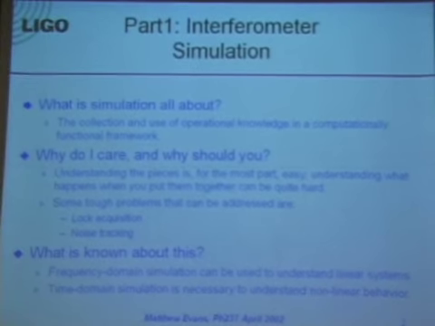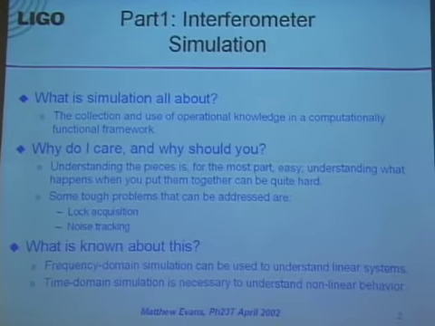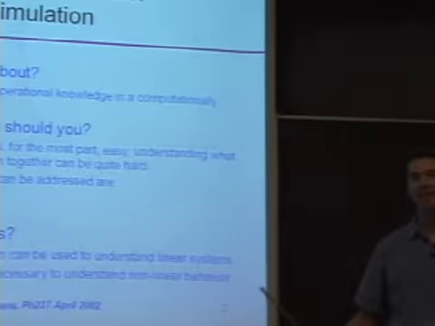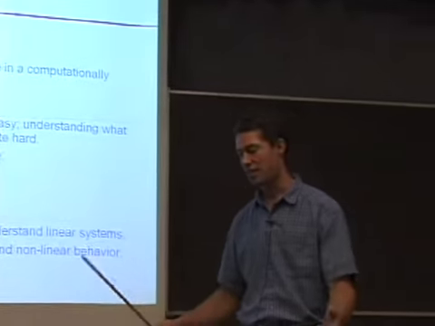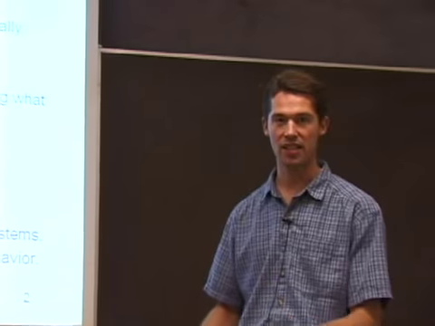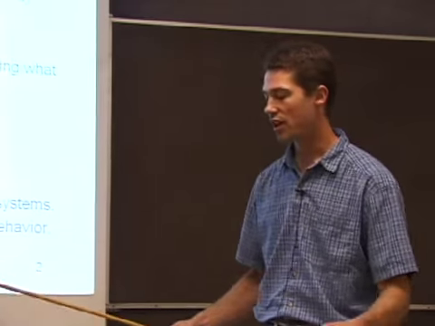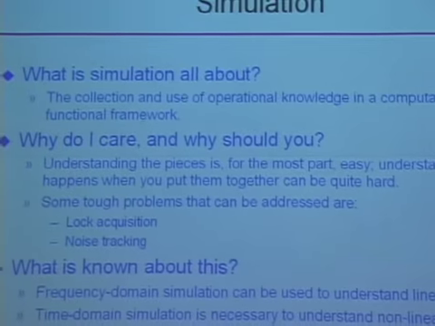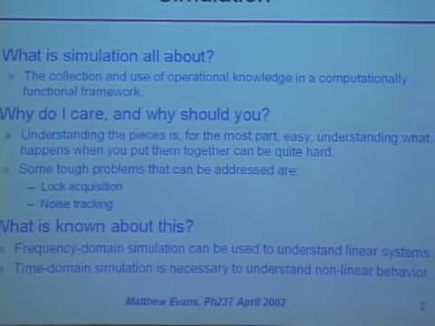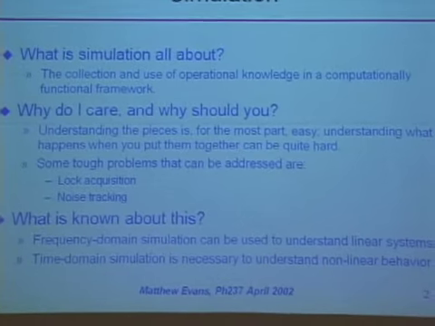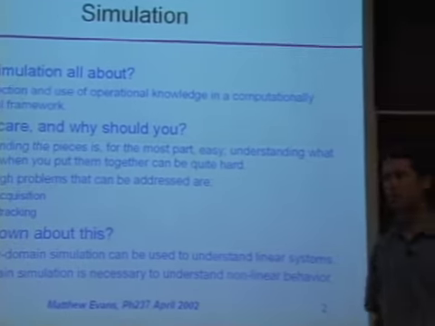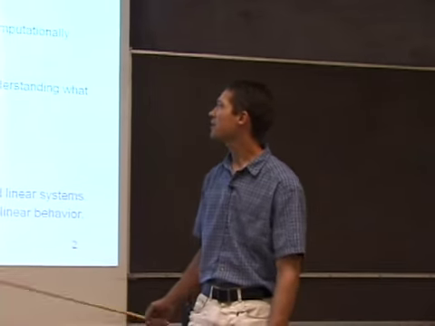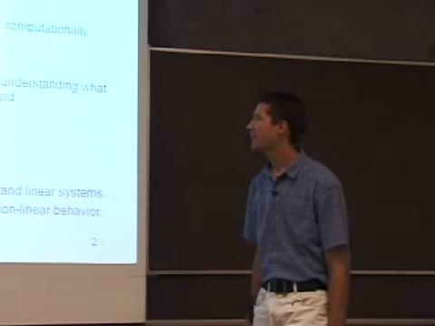Okay, my three canonical questions that I put at the beginning of essentially every talk. What is it all about? In this case, what is simulation all about? We go about collecting everything that we know about the system that we're trying to simulate, the fundamental physics and the parameters that go into it. And we try to organize those things into a computationally functional framework. It means something that we can ask to predict what's going to happen if we do X, Y, Z, whatever. But really, it's a collection of knowledge. We try to put together everything we know about the system and then use that understanding to simulate what will happen in the system.